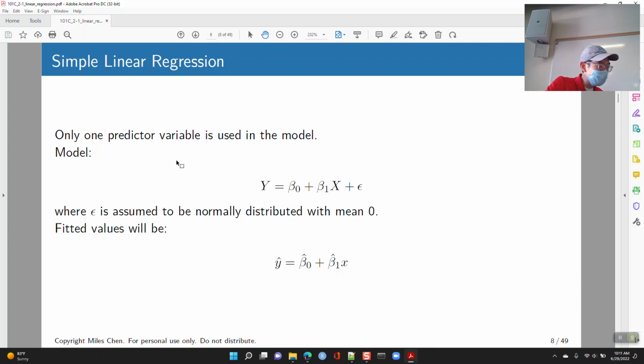We'll first start off with simple linear regression. Simple linear regression is covered in your Stats 10, your introductory stats class. Basically we have one predictor, one X variable going in, and we're trying to predict our output Y, and we say the relationship between X and Y is linear, and a straight line is defined by a slope and an intercept.